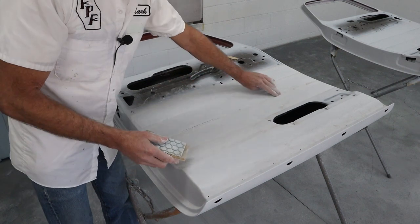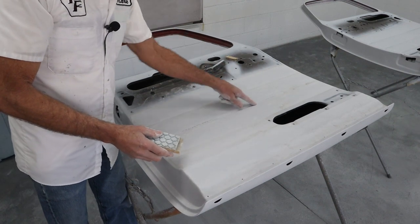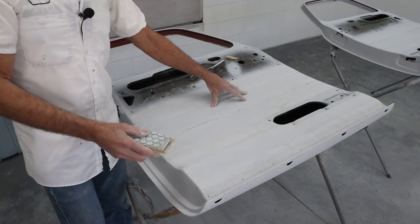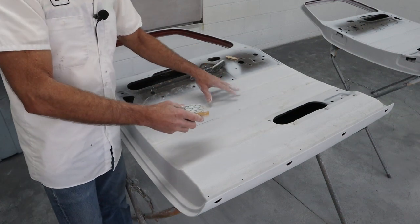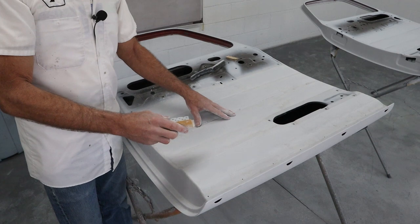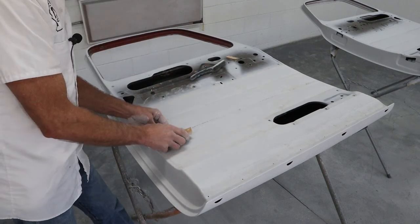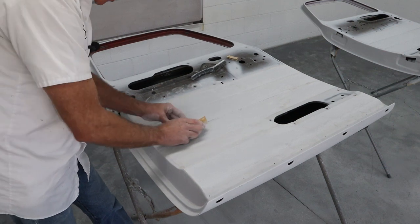So now I've hit down in here and I've got a little high spot that showed up there. There's some stuff that's spot welded on the inside of here, and when they spot welded, it kind of pulled the sheet metal a little bit. We're not trying to fix that. We're just gonna get this all smoothed out the best we can. So I'm gonna just keep on sanding these grooves now, and then we'll get these prepped.